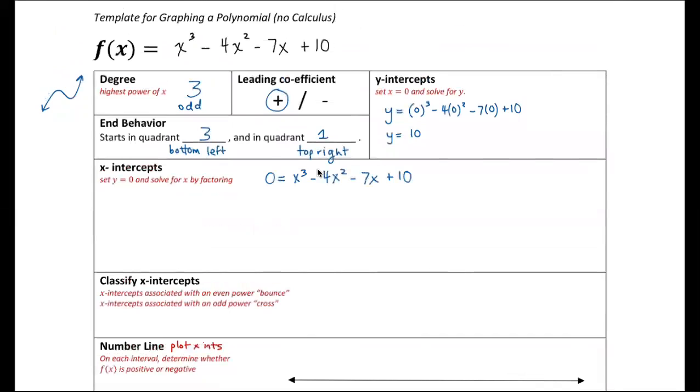Now, to get this thing to factor is going to be kind of tricky, and different people have different techniques for how they like to do this. Because this is to the power of 3, and because we have a constant at this end, there's no common factor that we can factor out between all of these. I personally like polynomial long division, so that's what I'm going to use, but I've also seen people use synthetic division, or guessing and checking. Whatever method works for you for being able to factor this, but I'm going to go through it my way with polynomial long division.